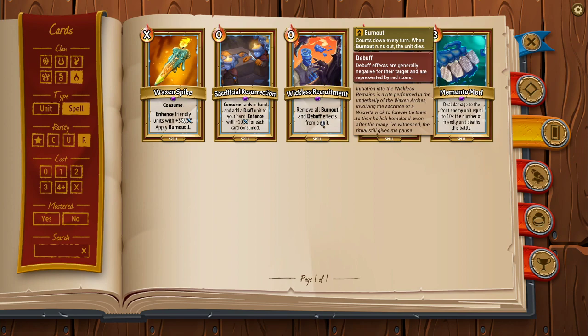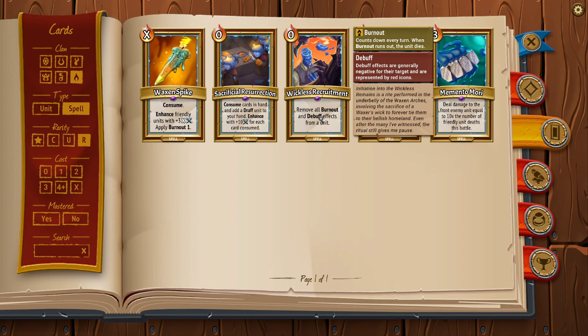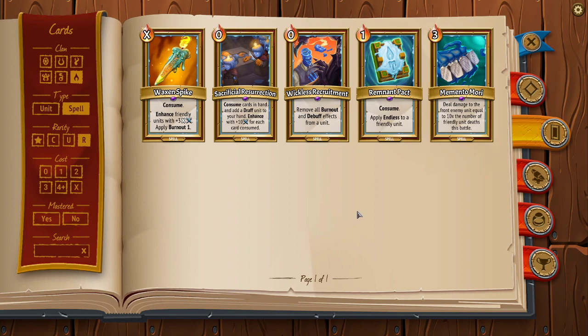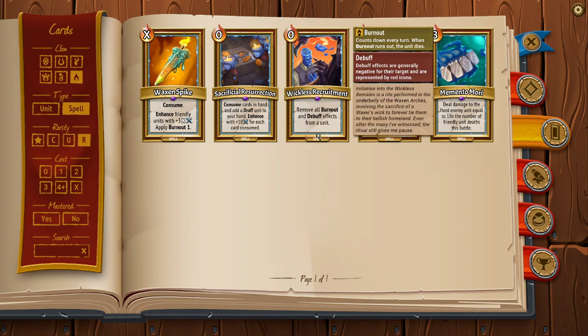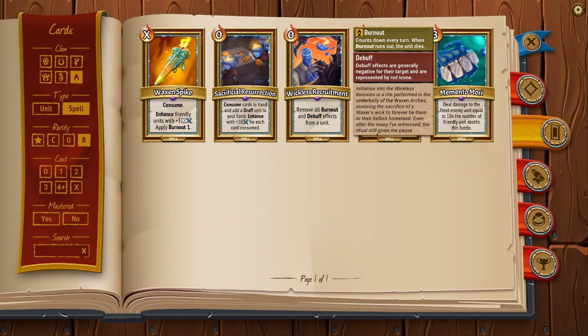Oftentimes you will use this just to bring back some single burnout units and maybe remove the burnout for the relentless combat, and that's fine. That said, it is a very situational card, and I don't pick it up all that often because usually by the time I see it, I have a plan to deal with burnout on my units, and I do have maybe only very few non-burnout units that I don't really plan on dying anyway. So picking up Wickless Recruitment just as a contingency plan to bring them back and maybe remove the one burnout they come with, that means I even need to have the Wickless Recruitment in the same hand.